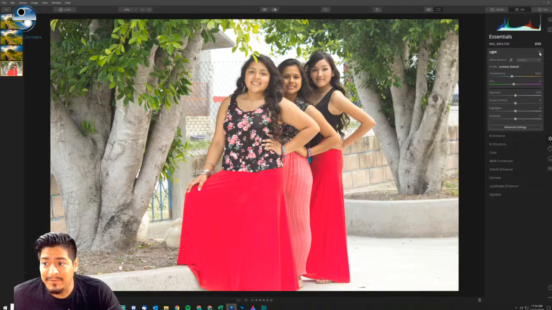So you notice what I did right now was it looked a little bit too blue on their skin tones, so I increased the warmness right here. I made the temperature go a little bit to the right. And it looks pretty well exposed. It was in the middle of the day, there were clouds out, it was overcast, but it still came out pretty good. The light isn't completely overshadowing any of their features. Let me try turning down the highlights a little bit because they are bleeding a little bit into that.